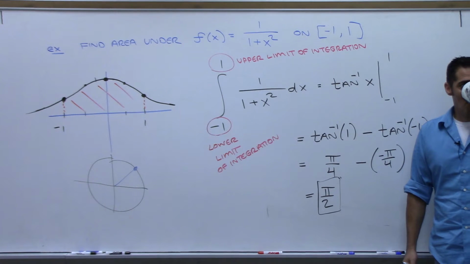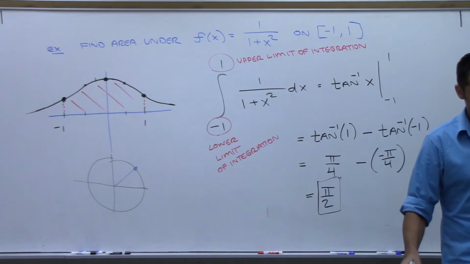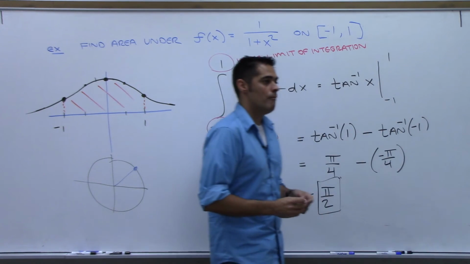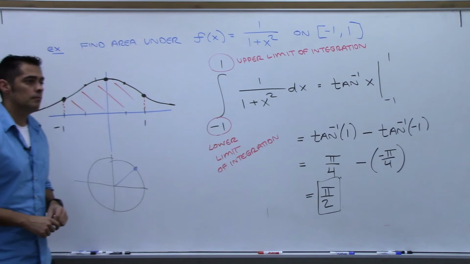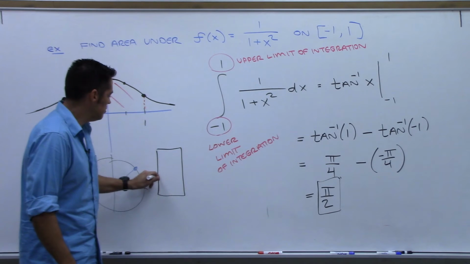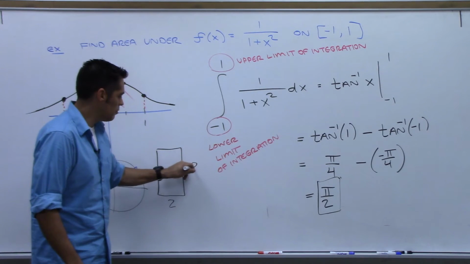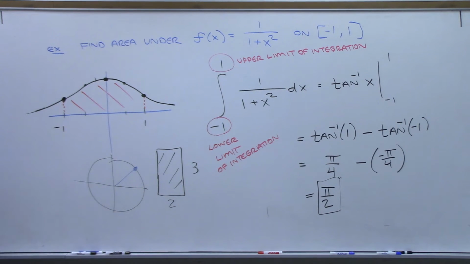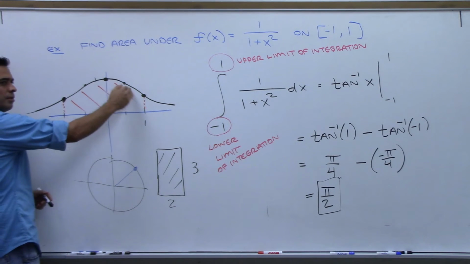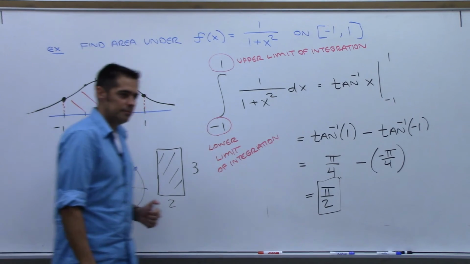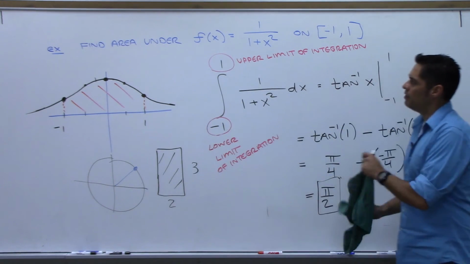We all right? When you say the area is pi over 2, just thinking that it's like from 0 to pi over 2, so it's all of the first quadrant? No, no. What I'm saying is that if I give you a rectangle, and I say this is 2 and this is, let's say 3, what's the area of this? 6, right? What's the area of this red? It's pi over 2. See, it accounts for all this weird curvature, and that's pretty awesome. We can get the areas of pretty complicated things. Okay, that all right?